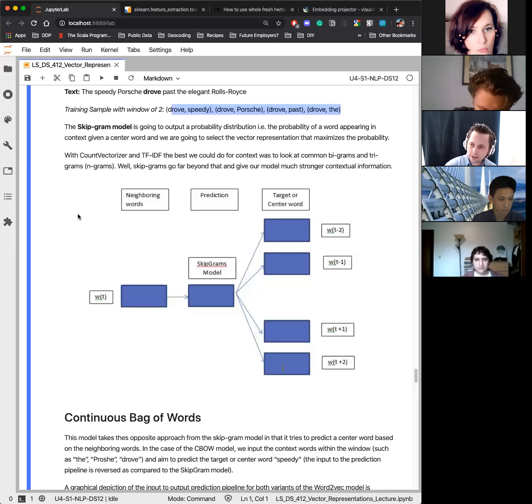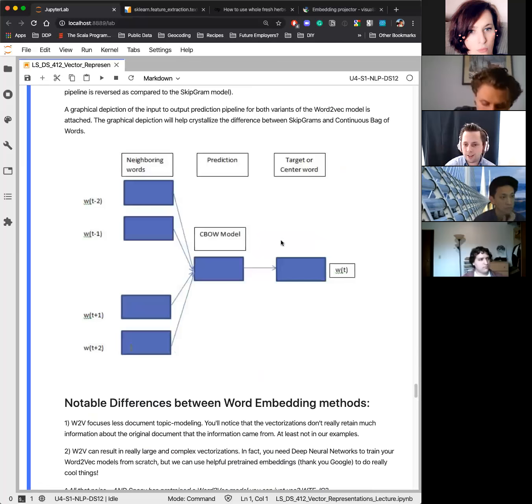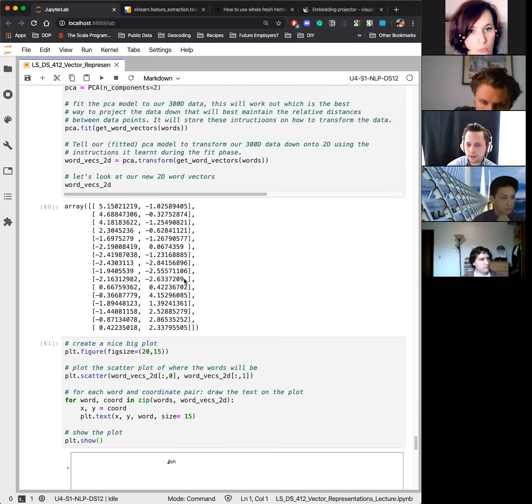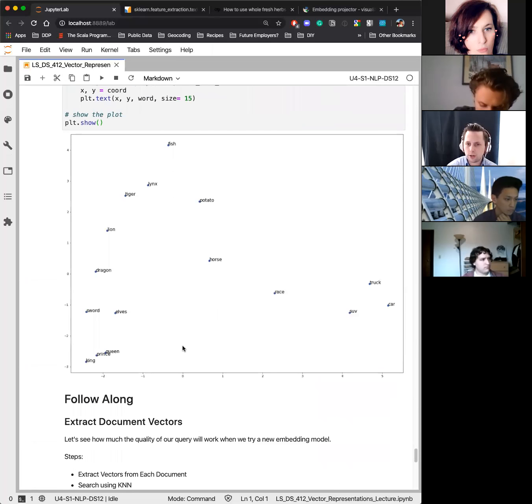Now, I do want to talk a little bit about when you would use these versus count vectorizer and TF-IDF vectorizer. You're probably thinking, okay, JC, this word embedding thing looks awesome. I can predict a great context vector. I can do some really good text mining with this. But here's the complication. Word embedding models have to be trained on a lot of data.